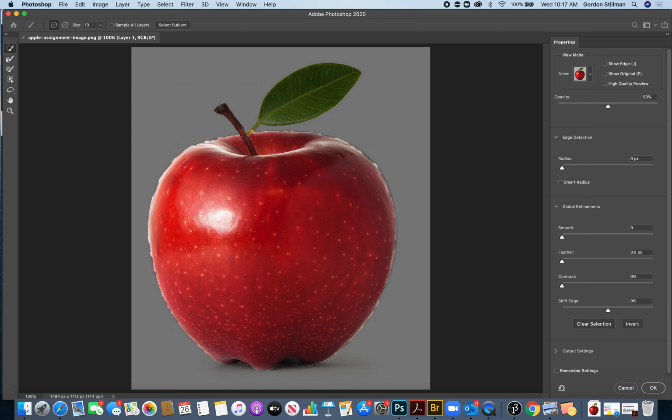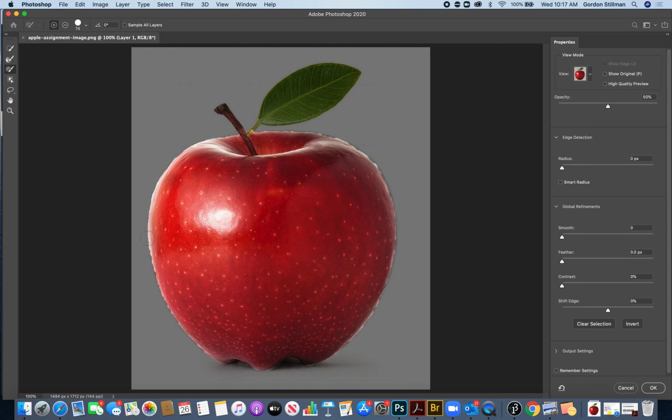And then this will hopefully do a decent job for you of kind of filling in some of these areas that are maybe not quite as, I'm going to undo that by pressing Command Z, not quite as smooth as you would like them. But I think for me, when I'm at this point, I actually like to use the brush tool. And this is a precise tool. It's just going to kind of paint in the area that you want. And this will let you smooth out some of the most jagged areas.